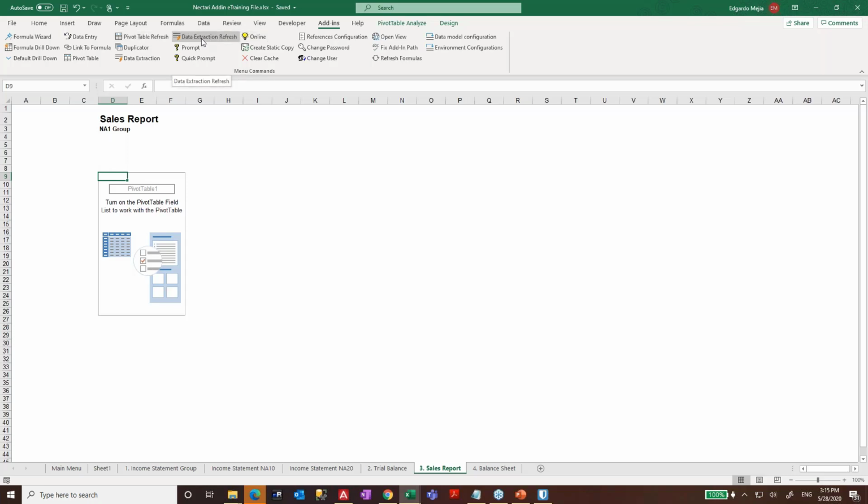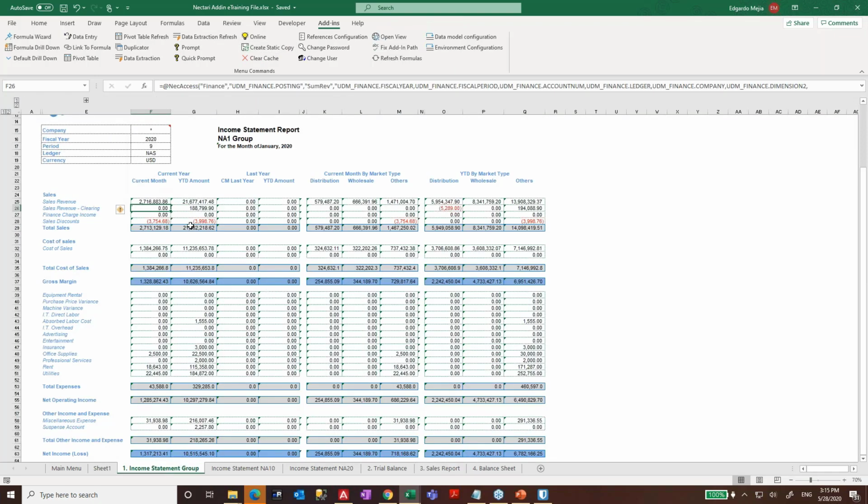But just right now, we're gonna have an option that says create a static copy. So whenever we want to share information and that information is based on the formula wizard, and we don't want people to have the net assets formula, but actually the amount that they need to see, we're gonna use the create a static copy. And that will be just taking everything that says net assets and replacing it with just the value. And then you have some options that are sending by email, or if you wanna just put it in a network folder. And that will be the answer for that second part that I mentioned before, Bob.